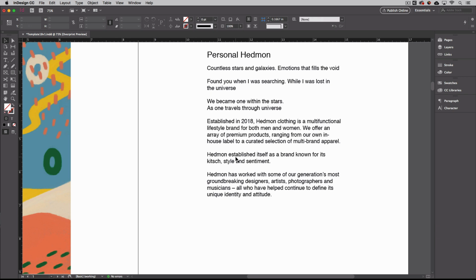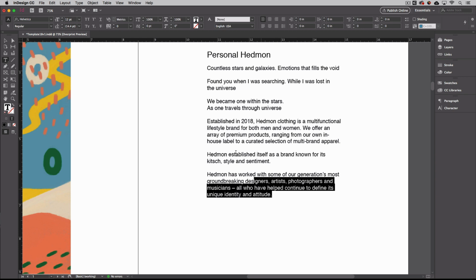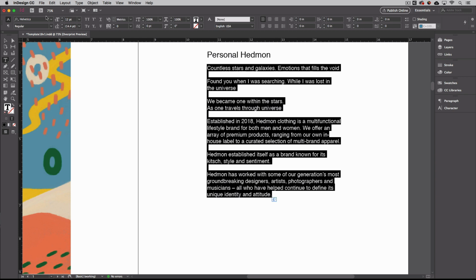So now I'm going to go through some standard settings that you can experiment with for your paragraph text. So if I select all, again, we're just going to keep using Helvetica because I want to make sure everybody sees the variation and we're not setting a bunch of different typefaces. So always make sure you're using Helvetica. For our paragraph, we're just going to keep it set to regular. We don't want to work with bold or light or anything else. We just want to see the difference in the paragraph settings.